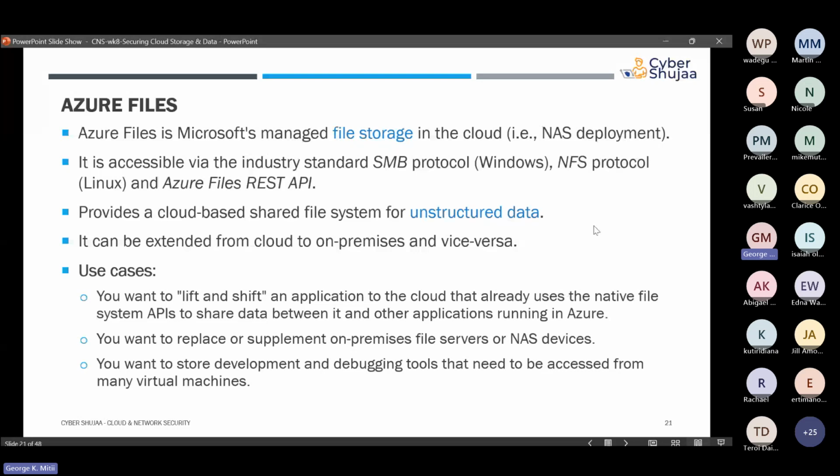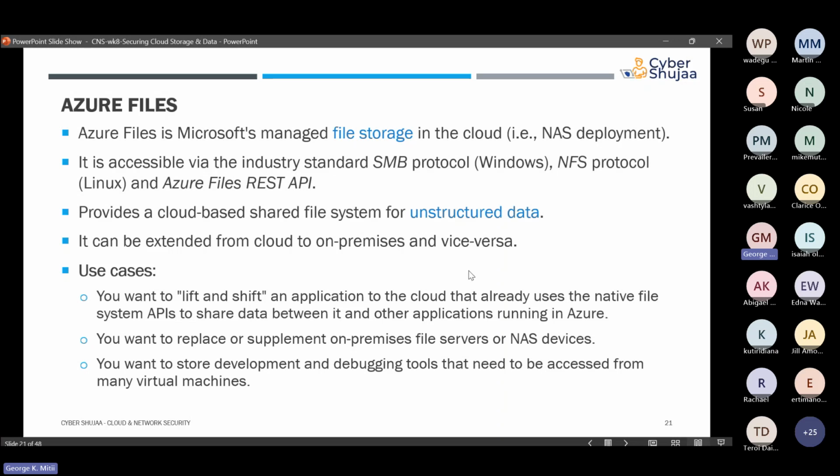You kind of just copy and paste it in cloud. But of course, there'll be a lot that needs to be done to make sure the same thing is running in cloud. Another use case is when you want to replace or supplement on-premises file servers, for instance, your NAS storage.